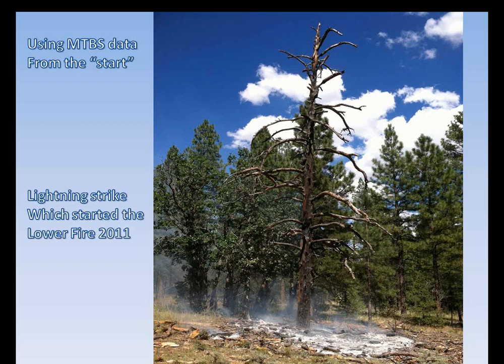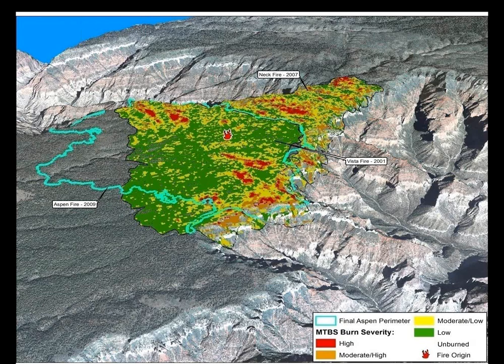So whenever we have a start, there's always a discussion of how we are going to manage this fire. Are we going to suppress it right away? Are we going to suppress half of the fire and let half of it burn? Or are we going to let the fire run its course and be a wildland fire use fire, which is no longer a current term. But part of those discussions is where that fire is going to go and where we can hold it.